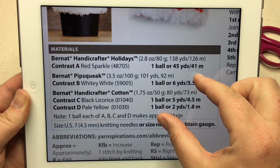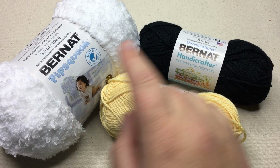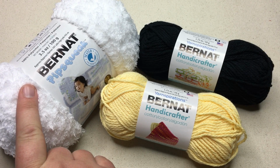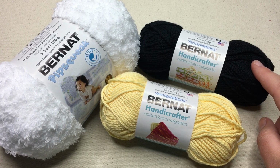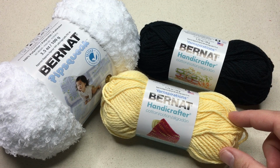We have all of our supplies. For contrast A, you'll need a medium 4-weight cotton yarn. We're using Bernat Handicrafter Holidays in color Red Sparkle. For contrast B, C, and D, you will also need a few yards. You will need a bulky 5-weight yarn. For B, we're using Bernat Pipsqueak color Whitey White. And we are using Bernat Handicrafter Cotton, which is a medium 4-weight yarn for contrast C and D. C is black licorice and D is pale yellow.